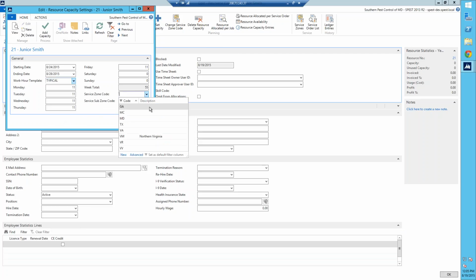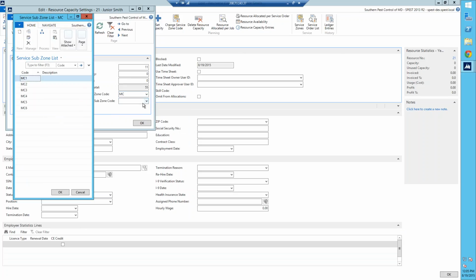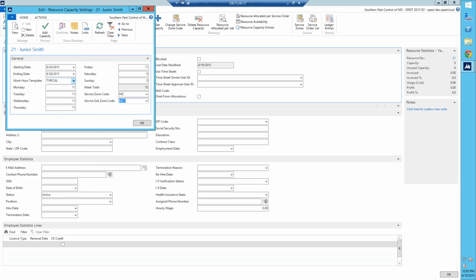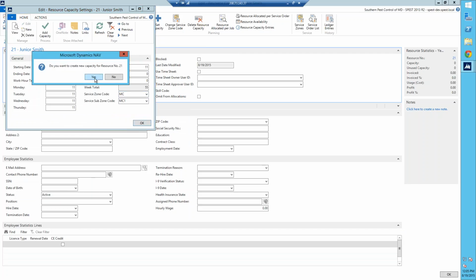Then you say, okay, he's working in MC, and then you pick which one. Why don't we put him in MC1? Just hit OK, and then hit OK from here, and he's scheduled.